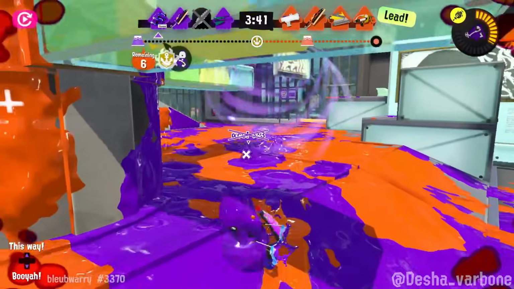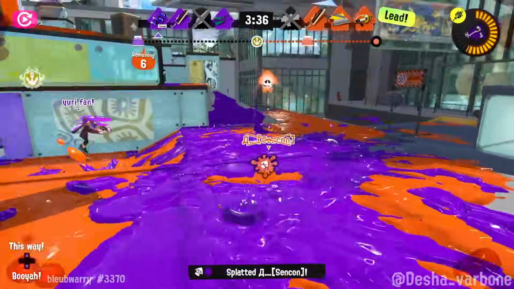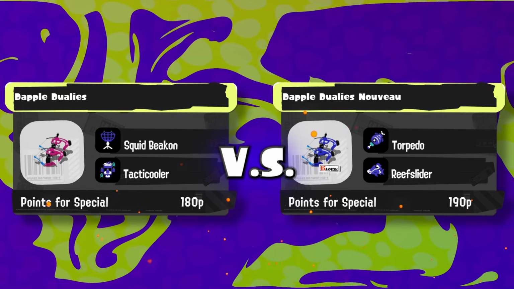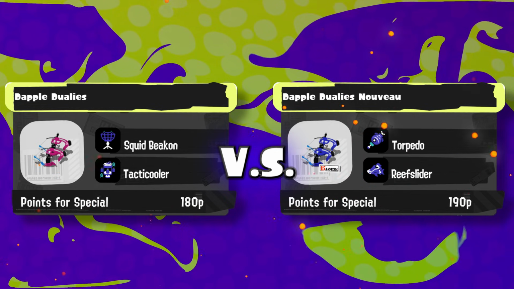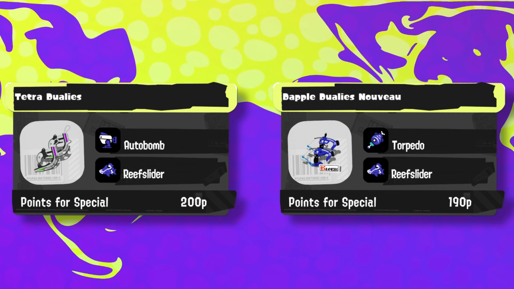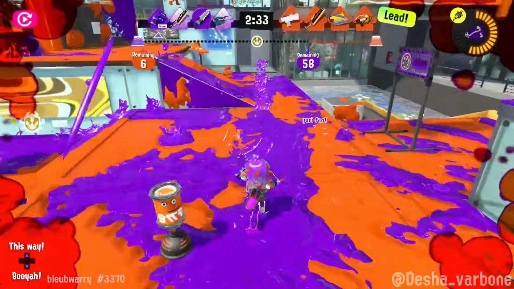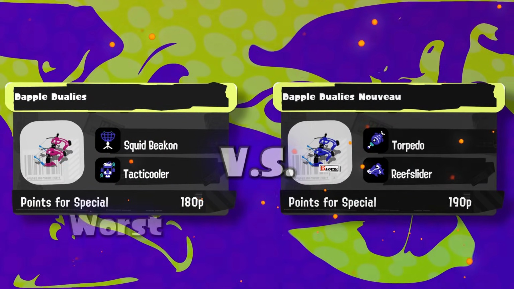On to the dualies. This has been a bit of a tricky one to rank. For the best weapons, it's shifted around a little bit, but for the worst ones, there's been a clear candidate for a while, which is the Dapple Dualies. In fact, the only reason this is interesting right now is debating which Dapple Dualie is worse. The Dapple Nouveau kit competes very heavily with the Tetra Dualie with the weak special, but has a very solid sub and it at least fits the role. While the vanilla Dapple Dualie has one of the best specials right now, but really no way to get the weapon in. If I had to pick one though, I would actually go with the vanilla Dapple.